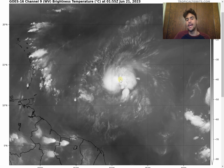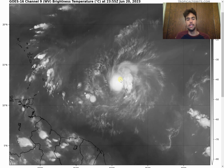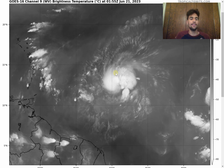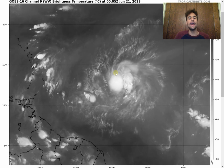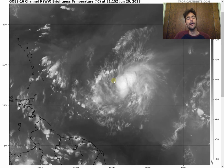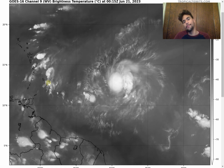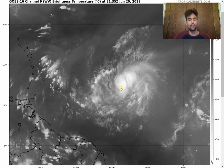And what that means is that the energy is a lot more spread out when we don't see the mid-level and upper level energy coincide or move in the same direction as a lower level center. So that's definitely going to inhibit this storm as it moves further eastward, despite the low upper level winds and the lack of dry air. And the storm is somewhat asymmetrical due to that fact, but there is still that possibility this could develop into a strong tropical storm, and the Lesser Antilles could experience major impacts, and potentially other Caribbean islands could experience impacts from this tropical storm as well.